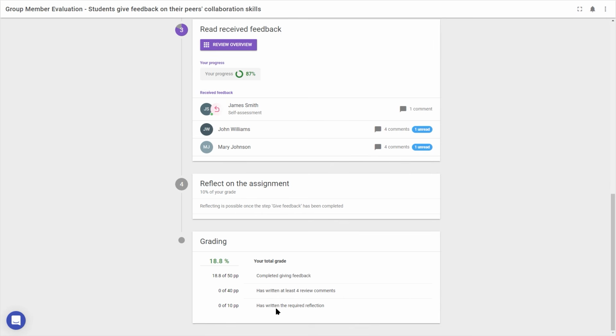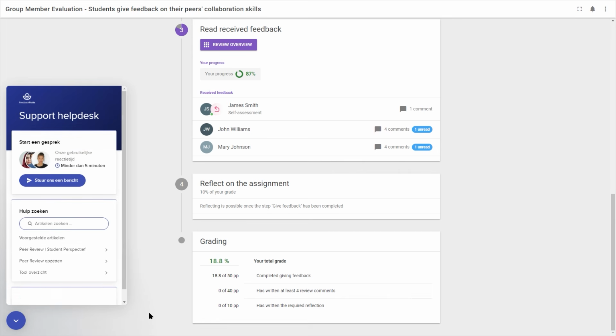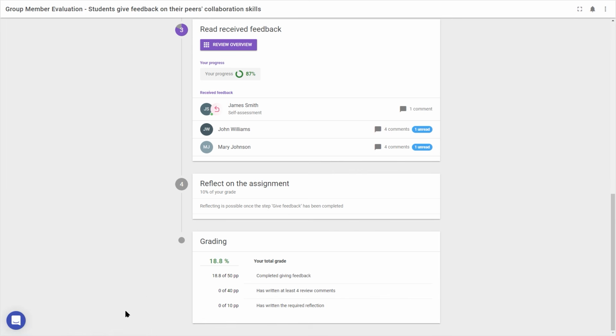It's good to know that if I receive any new reviews from my peers, this notification icon at the top will show me any updates since my last visit, and the blue support icon in the bottom left is the first place to go if I run into any technical errors during the activity. I can expect a response time on weekdays of under 5 minutes.